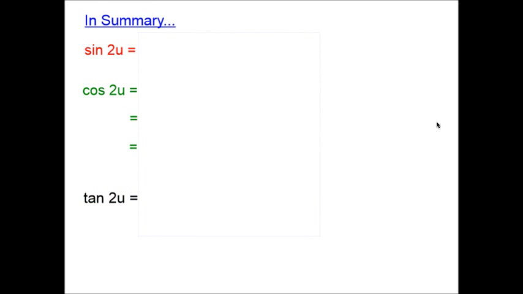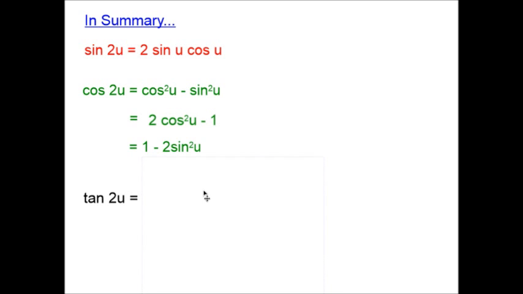So in summary, from all that I just did, using the angle sum formulas, sine 2u is 2 sine u cosine u. For cosine 2u, we get cosine squared u minus sine squared u, which is the one I showed, but using a little Pythagorean replacement and substitution, we can get either 2 cosine squared u minus 1 or 1 minus 2 sine squared u. And finally for tangent, it is the one I did, 2 tangent u over 1 minus tangent squared u. Those are nice to have memorized, but as I just did, you could derive them if you absolutely had to.